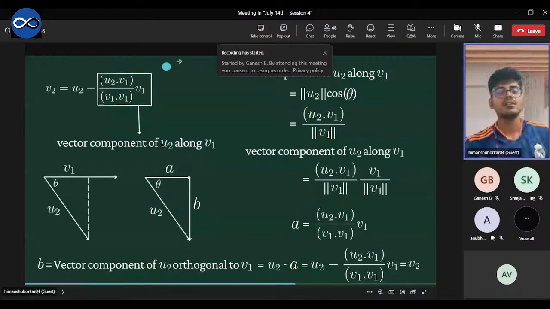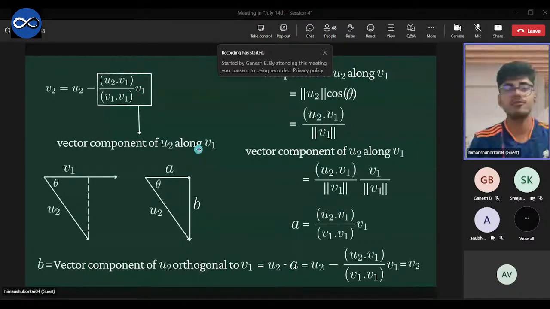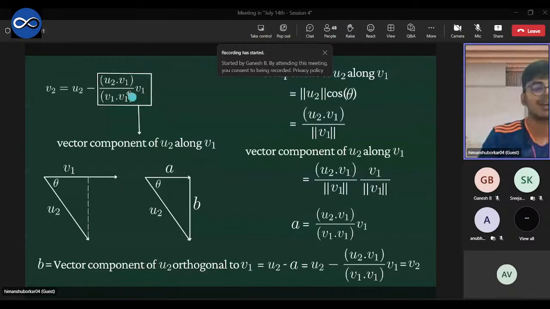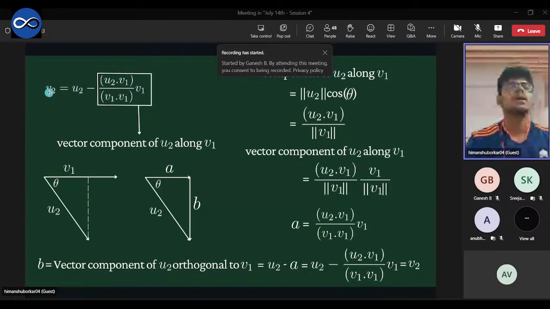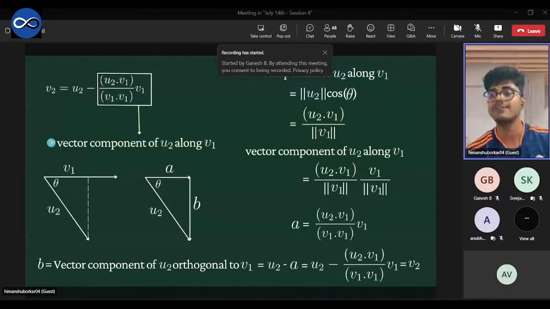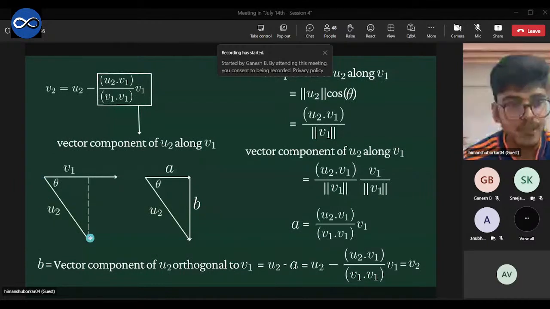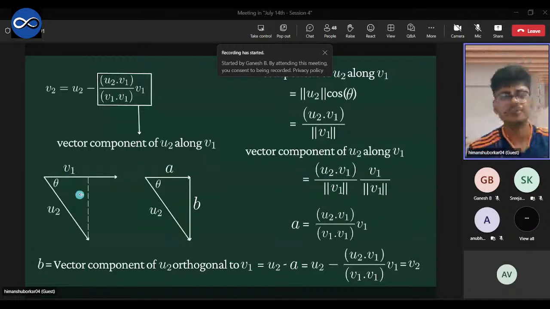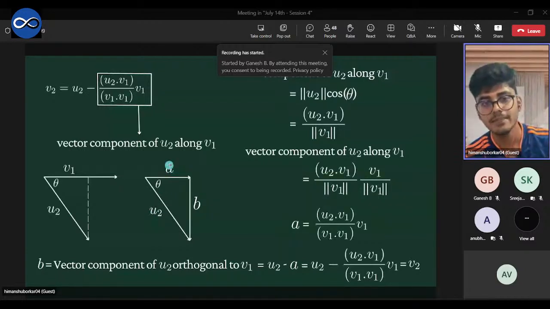So, we were talking about how we could form that formula, how we would get those equations. What I want to do is make V2 in such a way that it's perpendicular to V1, which is nothing but U1, as I showed in the previous slide. So I take this U2, and this is V1, and it has an angle theta between them. I'll consider the parallel component of U2 to be A and the perpendicular component to be B.